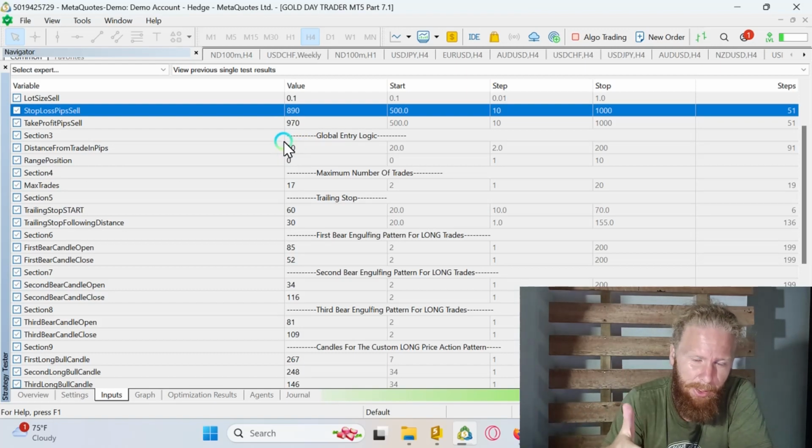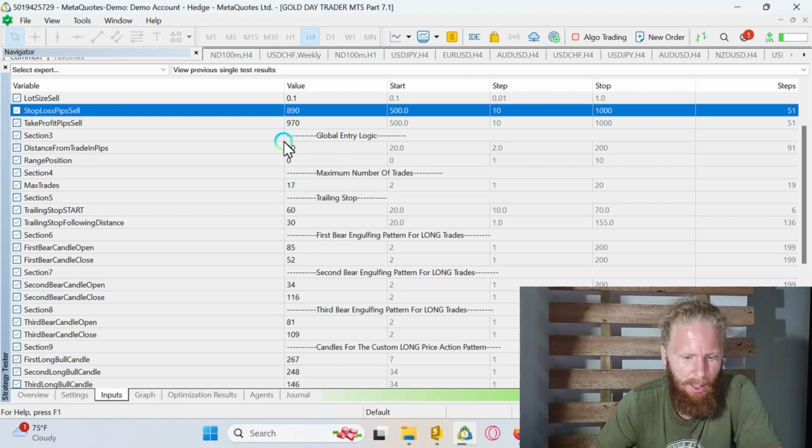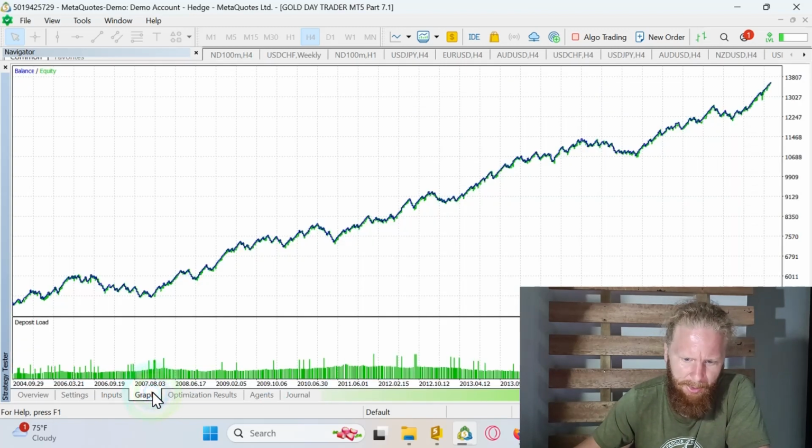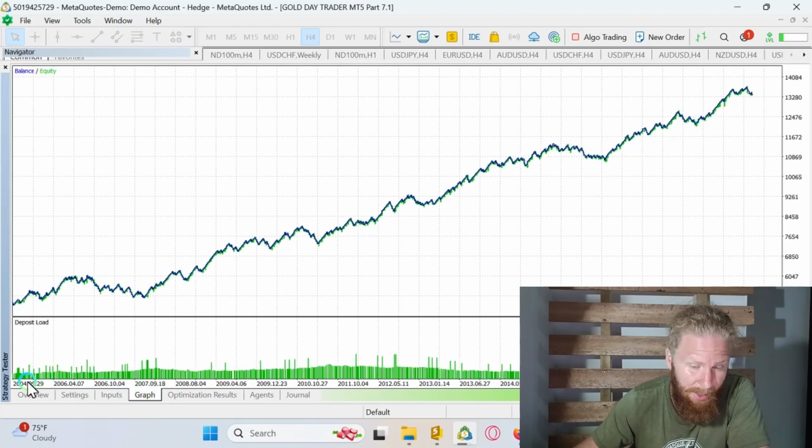As I was thinking about what I can add to the strategy so it doesn't open too many trades, because it is a serious trader and I like those ones, this is one of the parameters that makes it a serious trader. Let's see how our test is going. Pretty good. We tested the algorithm from 2004 to 2016, and so far with every tick data, keep that in mind, with high quality data, it is looking great and with a good amount of trades.